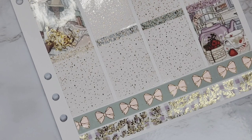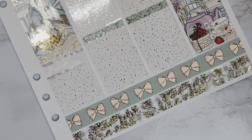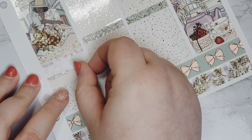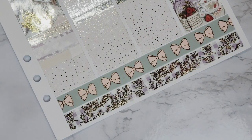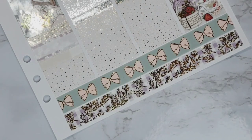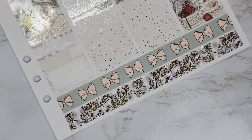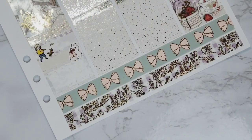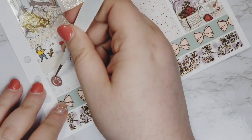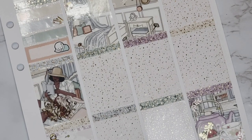For the second half of Thursday, on a patterned fancy label I marked that Zoe had training — her first day back after a two-week hiatus from being sick with Kennel Cough. I used a little girl throwing a ball for the dog from Rabbit Hole Handcraft. After training, I stopped at Chipotle, using a little vanilla with a burrito. I also watched Station 19, Grey's Anatomy, Law and Order SVU, and Law and Order Organized Crime — marked all in one box.